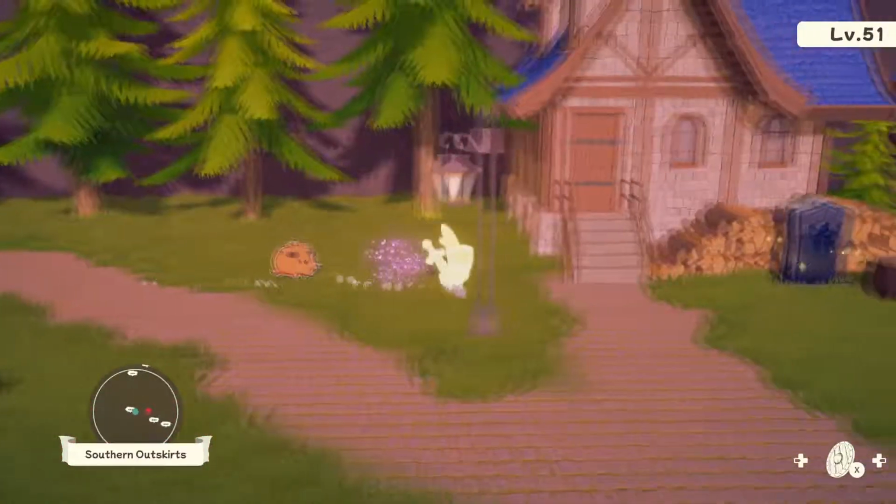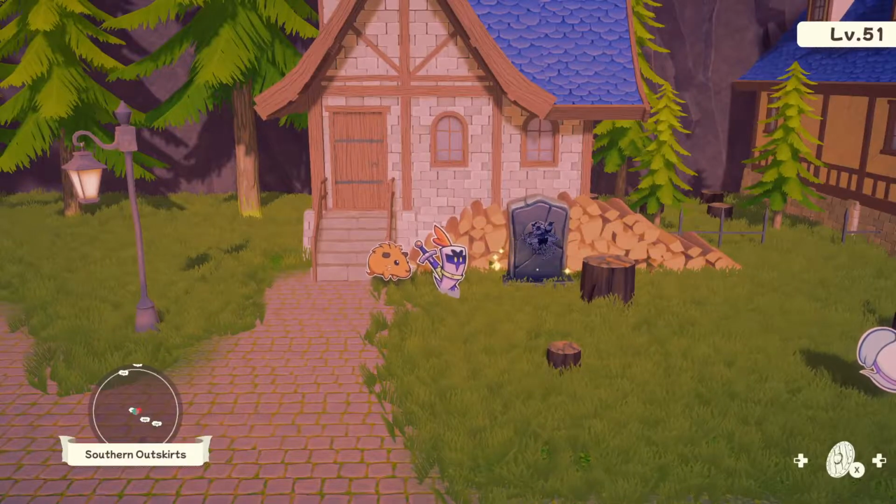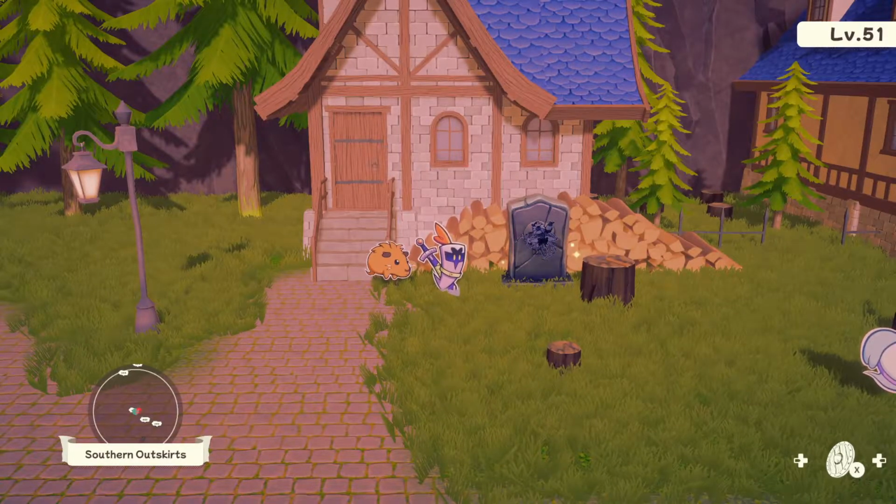Finally, the last Apex Figment is the easiest to find, as all you have to do is fast travel to the southern outbound outskirts and head just a bit to the right. There, you'll find the tombstone for Outrage.